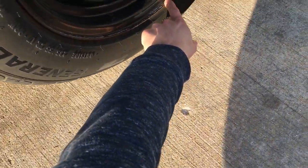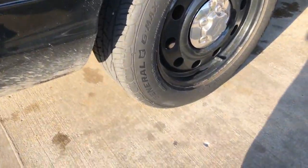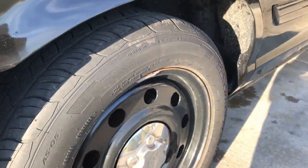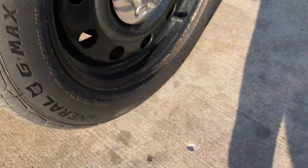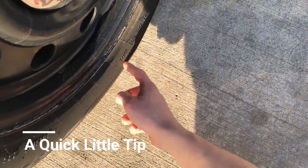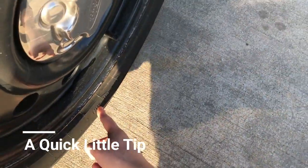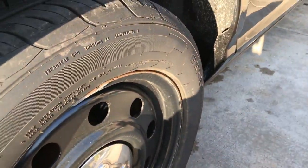There are still water stains on the rims right here — I want to take care of that and put on the tire shine. I do love the tires — I got these tires probably like 4 to 5 months ago and they are beautiful. If you guys want to know a little cheat: if you don't know how to check how old or new your tires are, there are always serial numbers on them. Mine says 4517 — the first two numbers are the week and the last two are the year, so mine were made in the 45th week of 2017, which means these tires are pretty new and still ready to go.